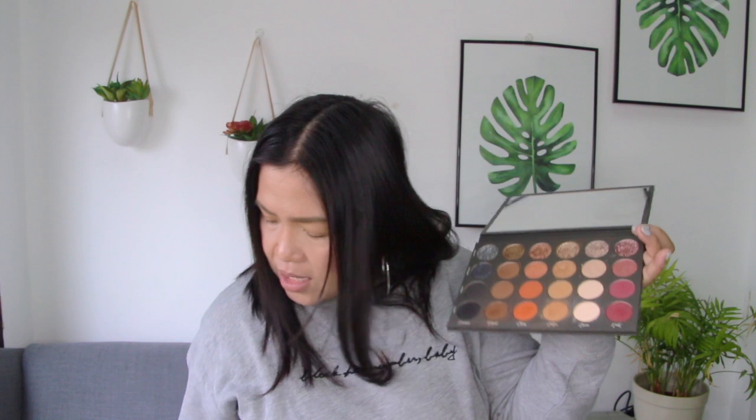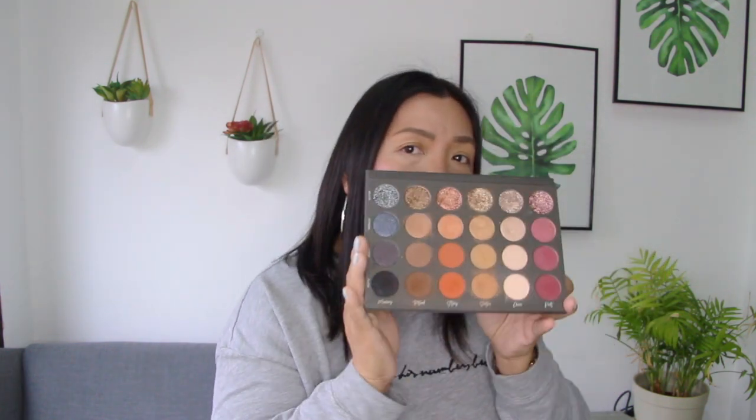It has a reasonable mirror, which I like. When it comes to palettes guys, I like to have a mirror in my palette. You have a protective plastic inside. The mirror is very amazing. So the palette guys looks like this.